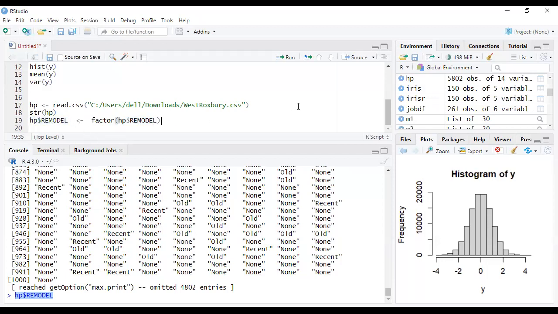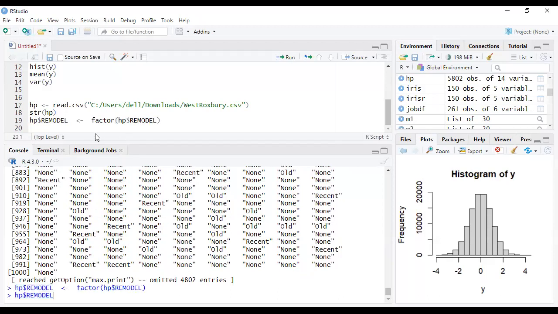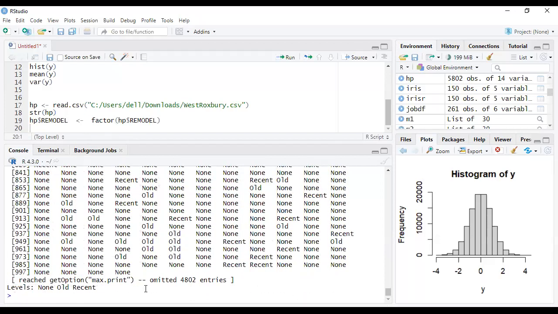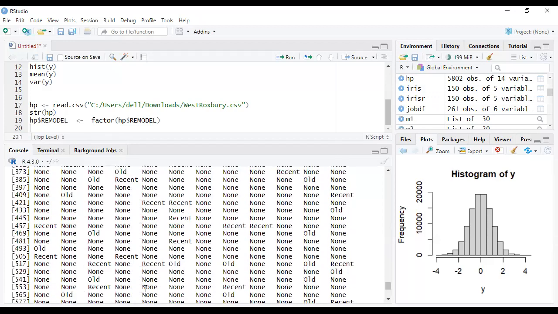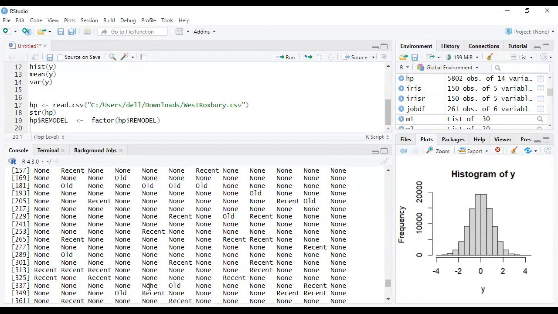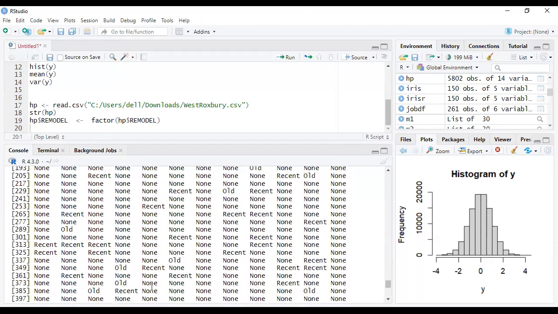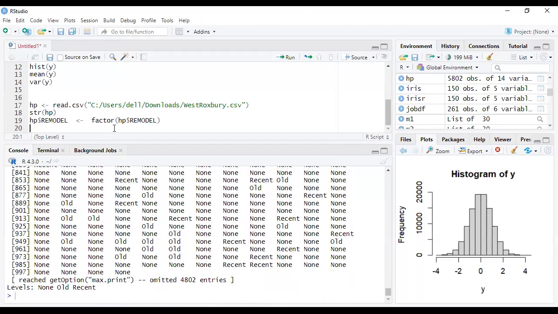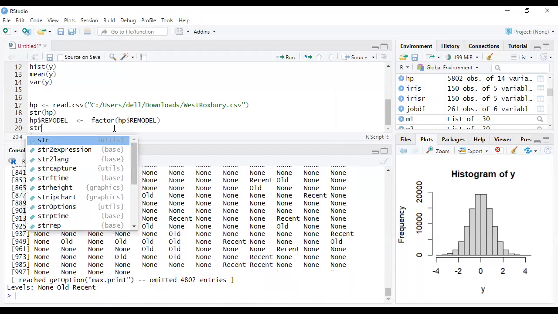And now the data frame is mentioned here again: hp dollar remodel. Now you can see that hp remodel has the same values, but instead of double quotes, now we have them without quotations. Now we can see the structure of the entire data frame by the same command, str(hp).